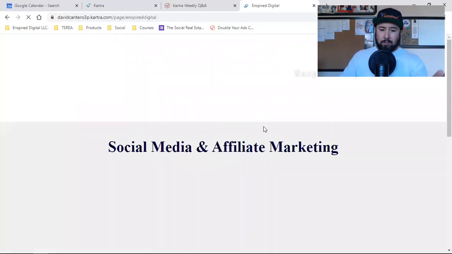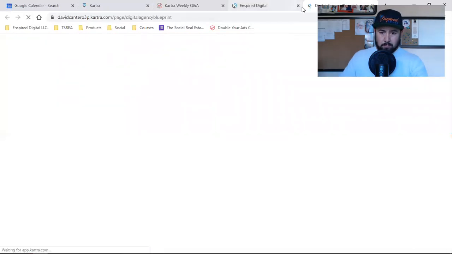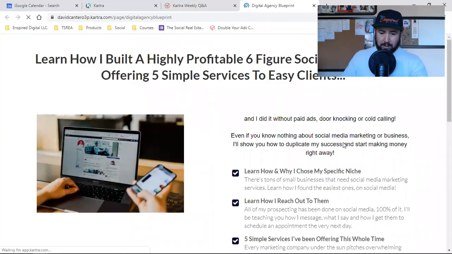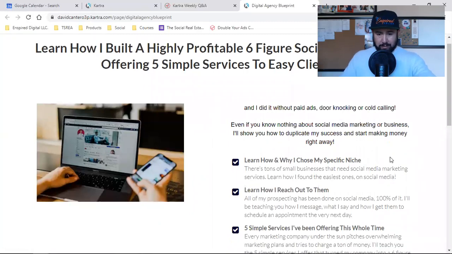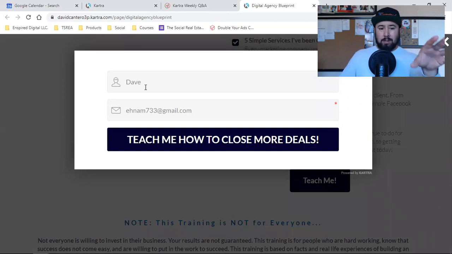Now the form is whenever you go to any landing page, the form is what appears when you click on the button, right? So you come to a landing page, that's what everybody's landing page looks like, similar to this one. You click on the button, and that form is asking for a name and email. That is your form. In a form, you can ask for more. You can ask for a phone number. You can ask for an address. But 9 out of 10 of them are going to be just name and email.